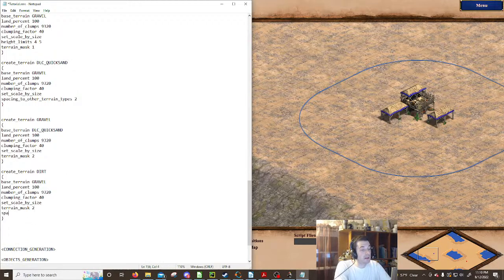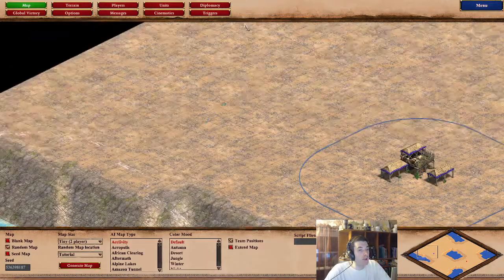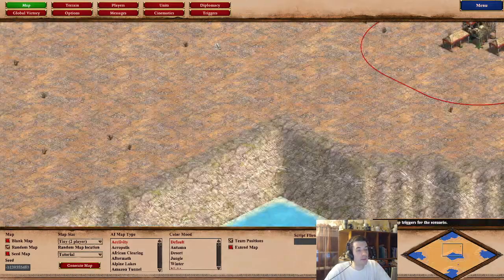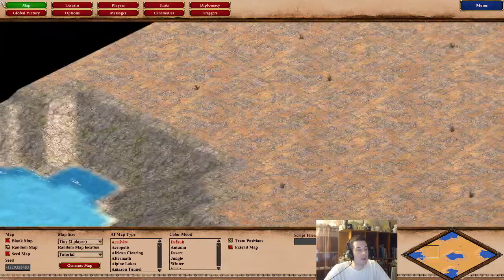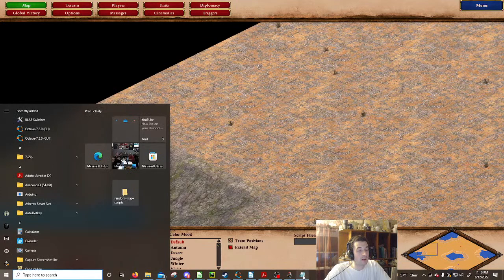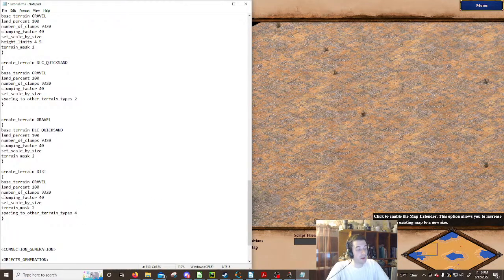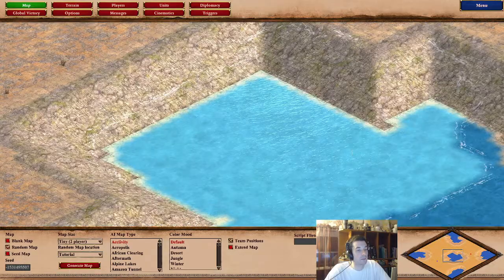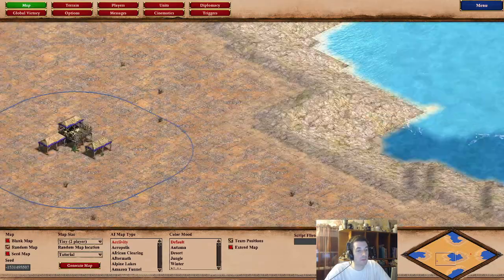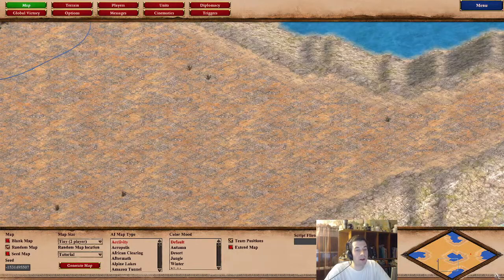We could do space to other terrain types, and we could set that equal to like 2. And then it will just become dirt on top of gravel, kind of like that. Except we need a little bit larger of a spacing to other terrain types. So let's set it equal to 4. All right, there we go.